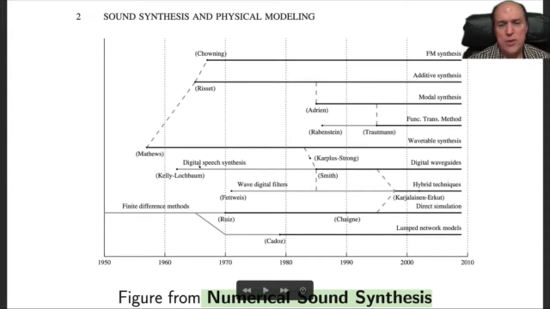So we have two main formulations: the lumped formulation involving masses and springs, where you do finite difference schemes based on that, and then the wave-based approaches, and that's Kelly-Lochbaum, Karplus-Strong. Well, Karplus-Strong was not a physical modeling approach, but it was interpreted that way years after it came out. It was interpreted at the time as a transfer function approach, but once again, things connect in retrospect.